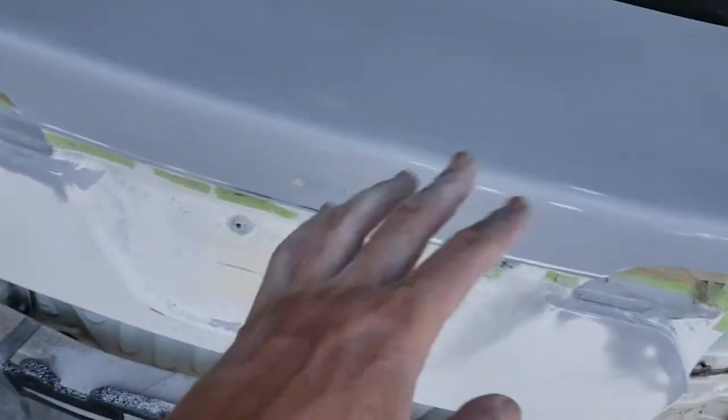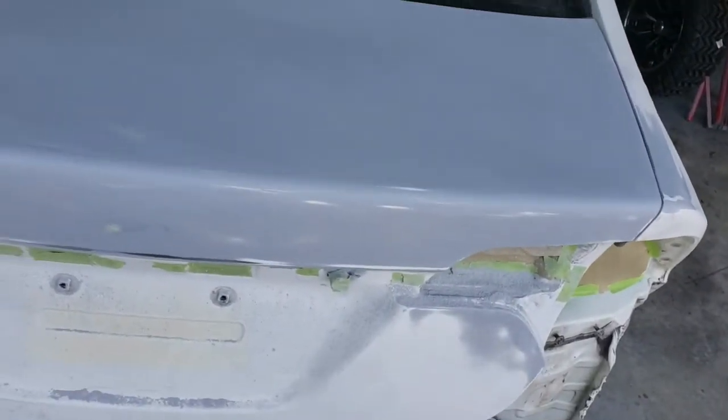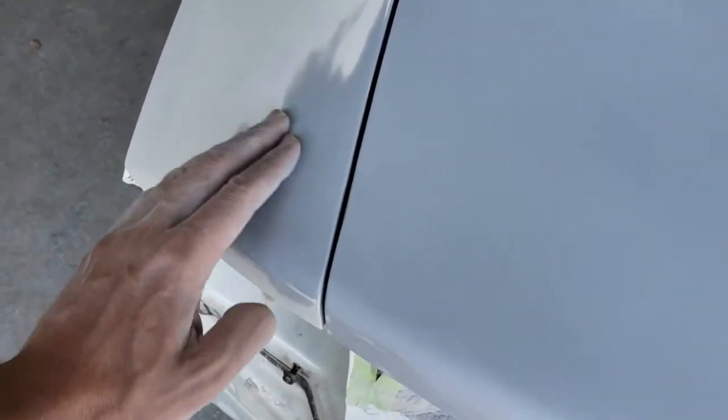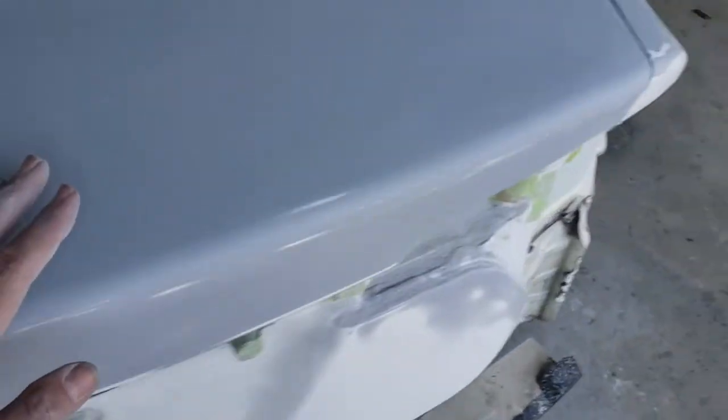Okay, I got the trunk lid blocked out where I'm happy with it, so let's show you what it looks like. Okay, everything nice and smooth, no texture, no guide coat, a few breakthroughs, but we're going to seal everything up and I don't think we'll have any problems out of any of that stuff. Also got these edges worked in, everything nice and smooth. You can see things nice and feathered out. Still got to go around all the edges and all these panels, but that'll be the last thing we do before we paint.